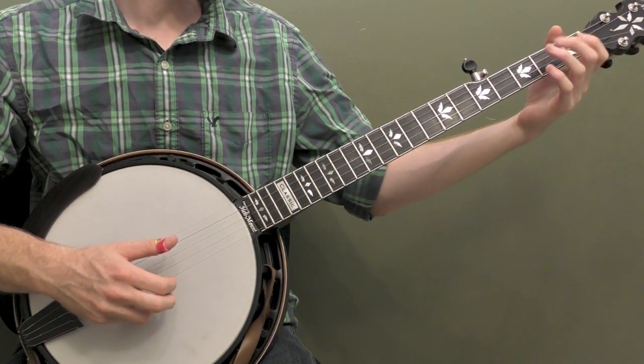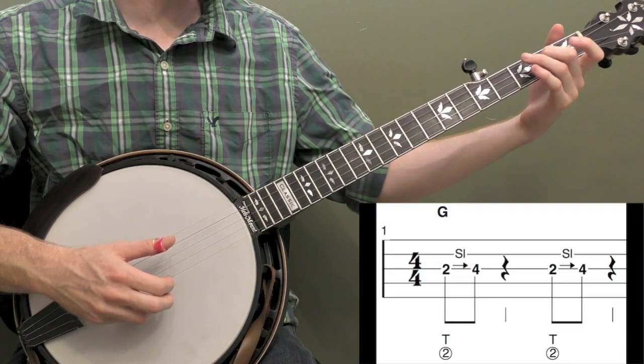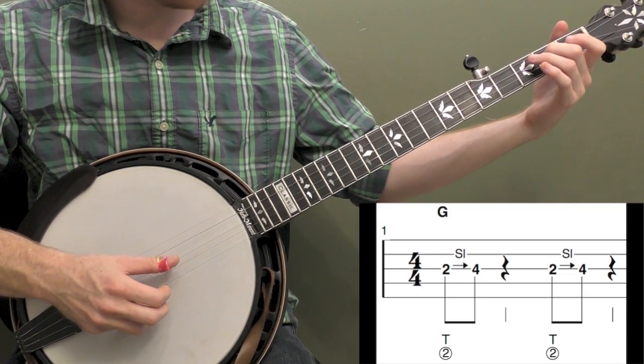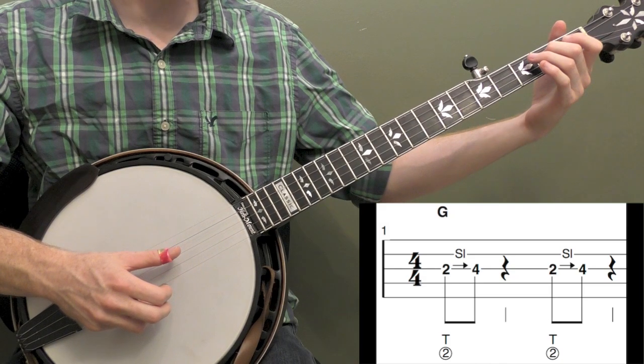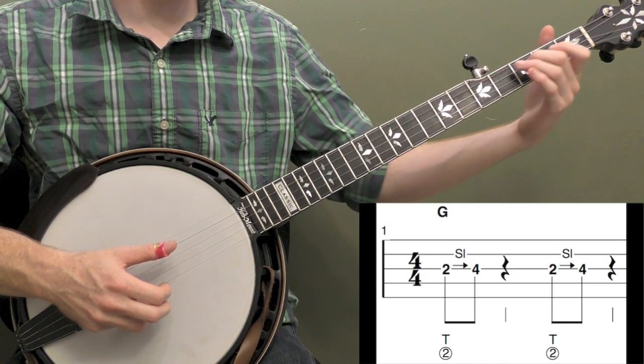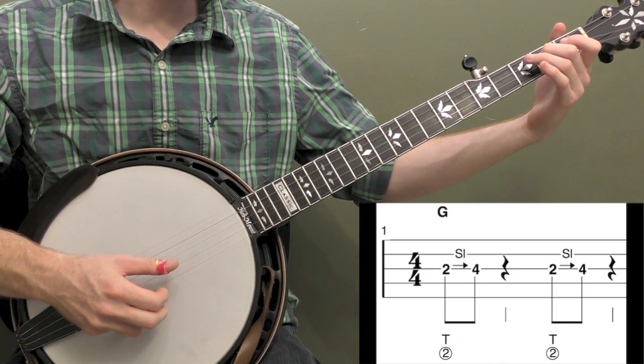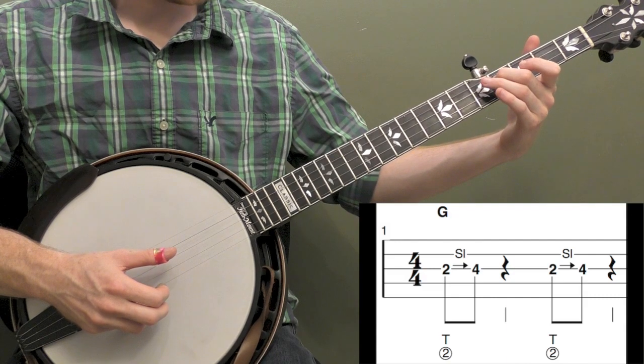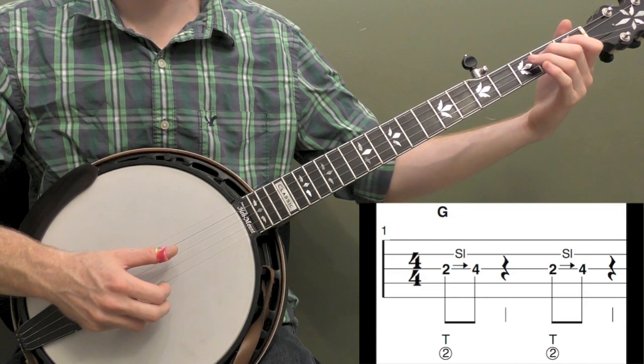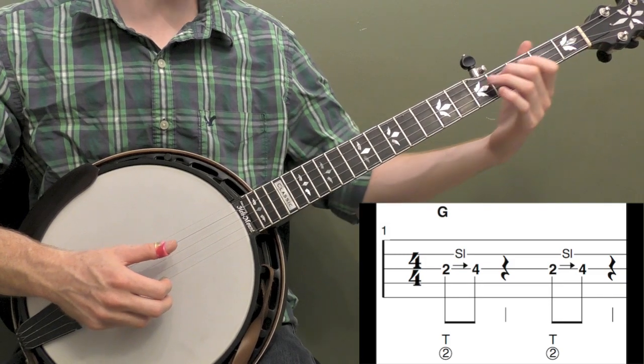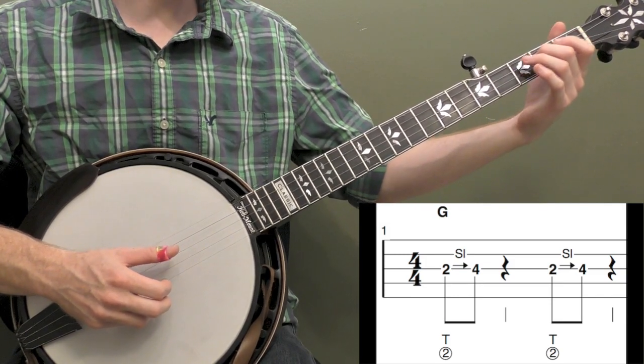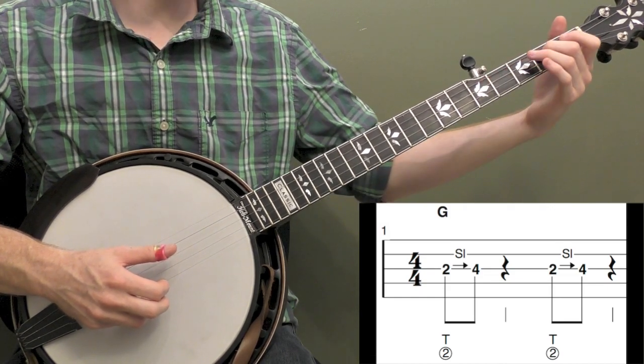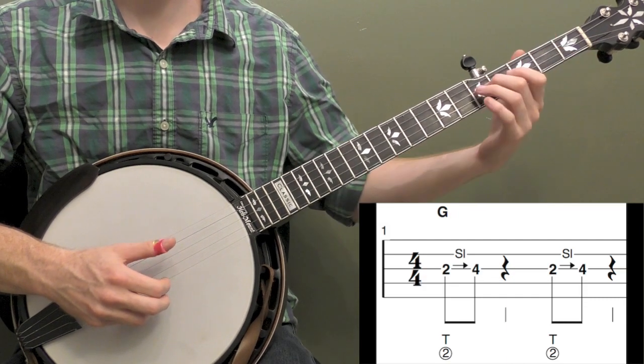Okay, so let's start with just the left hand. Let's put our second finger, so our middle finger of our left hand on the 2nd fret of the 3rd string. We're going to play that note with our thumb of our right hand and we're going to slide up to 4. So that's the first thing is just getting that slide down. Keep the pressure of your left hand down while you play that. My advice is let the first note ring out a little bit, especially when you're first starting. It's very easy to get excited and just want to slide right away. You have to let the first note ring out a little bit. That's your reference point. So if you don't hear enough of that first note, you kind of lose the slide.